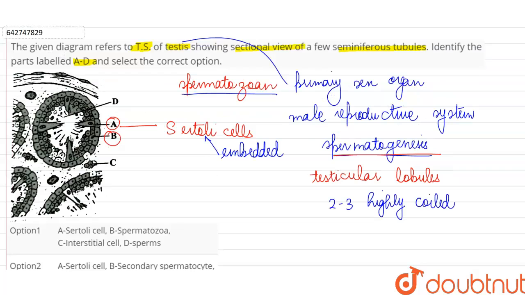Then the part which has been labeled B, it is not a mature spermatozoa but it is a germ cell or a spermatogonium which is going to undergo repeated cell divisions, both mitotic and meiotic to finally produce the mature sperm. So over here the immature cell that we can see is our spermatogonium.